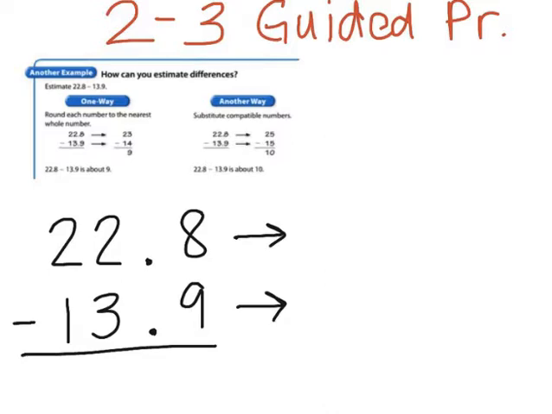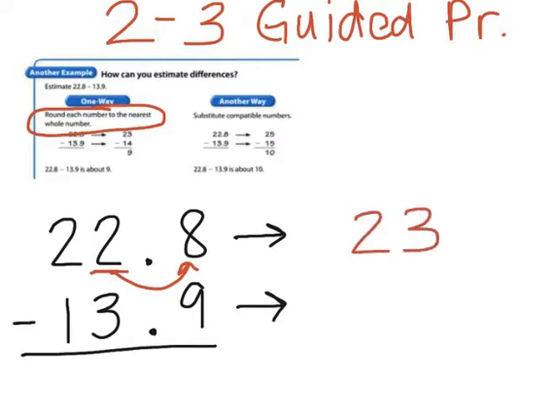So when you look at 22.8 and 13.9 and you're subtracting them, you want to make sure you are looking at, because it says to the nearest whole number, so you want to look at your whole number, but pay attention to the guy in the tenths place, because 22.8 means we're going to round to 23. And that's how you figure that out. And then this is our ones place, but we're looking at this 9 over here. The 9 is going to make the 3 go up to a 4, so we have 14.